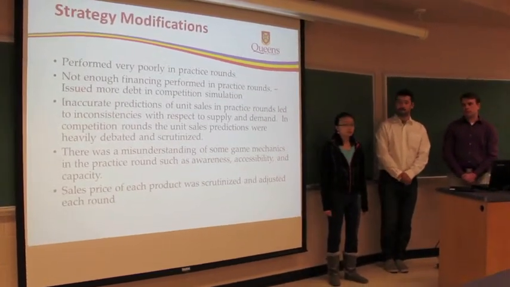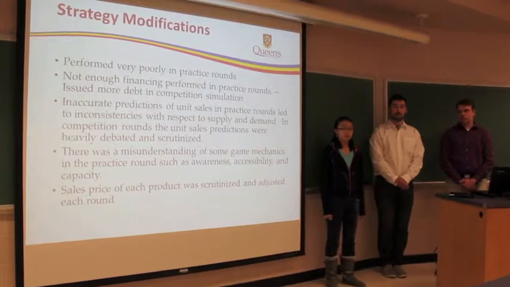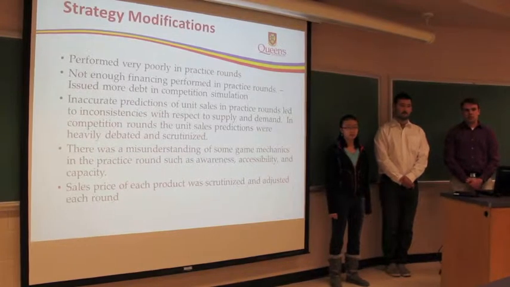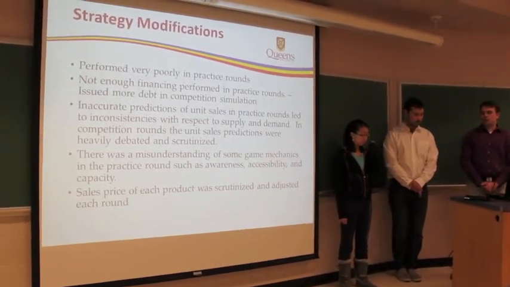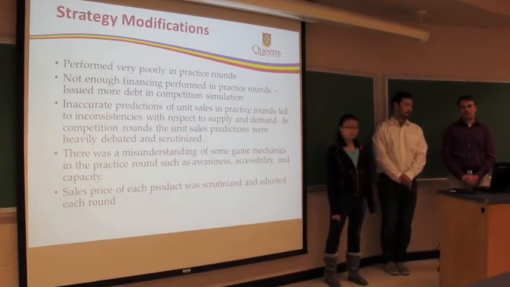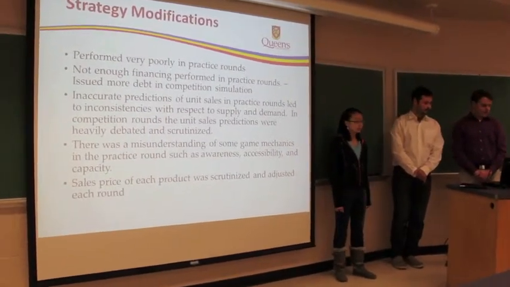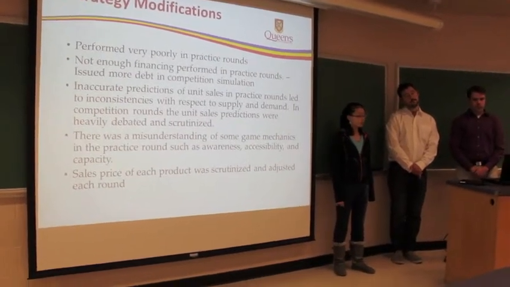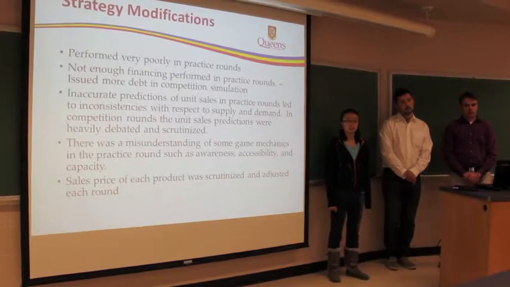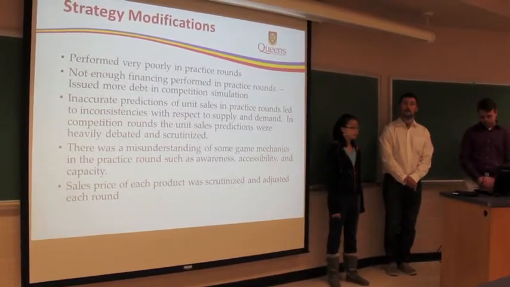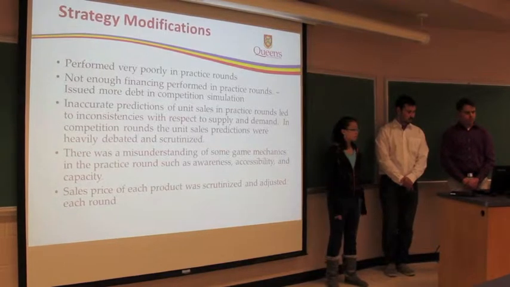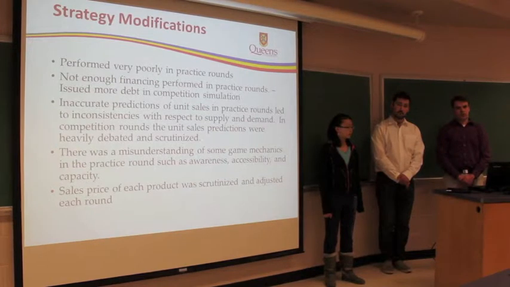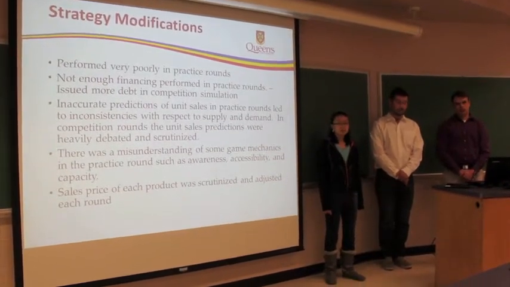Here are the strategy modifications that we made throughout the practice rounds and the competition rounds. As with every strategy, there are going to be some changes that we have to make. We learned most of the changes within the practice rounds, as we performed very poorly here. In the practice round, we did not take out hardly any short or long-term debt, which caused us to get a lot of emergency debt. We took this into consideration in the competition rounds. Therefore, we took out lots of short and long-term debt at the beginning and did not take out any debt in rounds 5 to 8, and we were constantly paying back our long-term debt early.